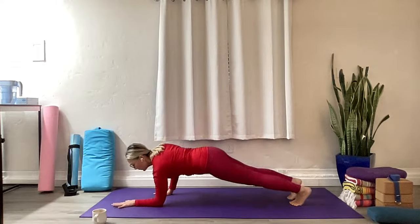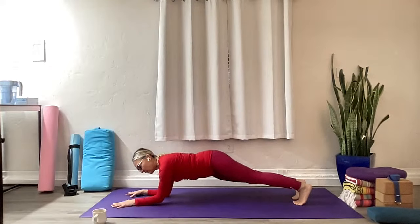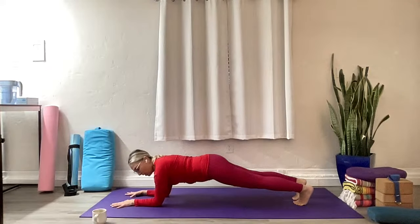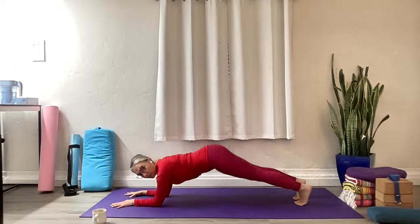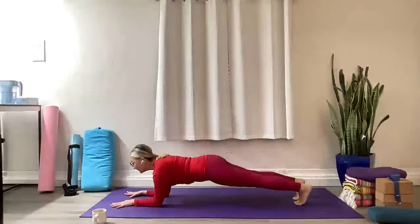So come onto your forearms. Make sure the elbows are under. So you're going to squeeze the elbows in underneath the shoulders. Make sure your hips are not up here, right? So we're going to bring the hips down, draw the belly in, push into the forearms, hug the elbows back, shoulders back, and heart is staying lifted. Gaze is slightly ahead of you. And you're breathing.